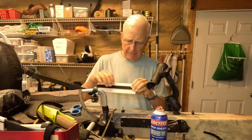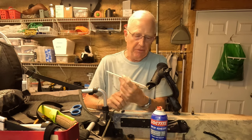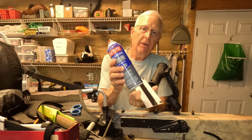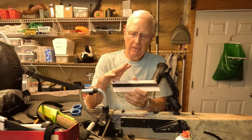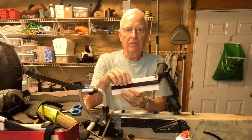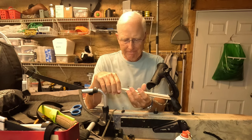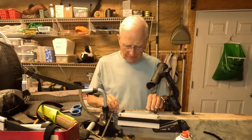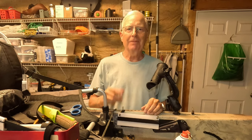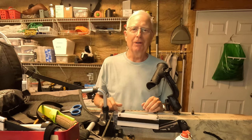I use Loctite spray adhesive because this cutting board is HDPE, and I put that on the fabric as well. It looks like it's going to hold up, but only time will tell — you may have to play around with the adhesive you use to attach the velcro to whatever backing you choose. You could use wood or anything rigid. Good idea, non-destructive. Thanks again John — comments and questions, throw them down below.